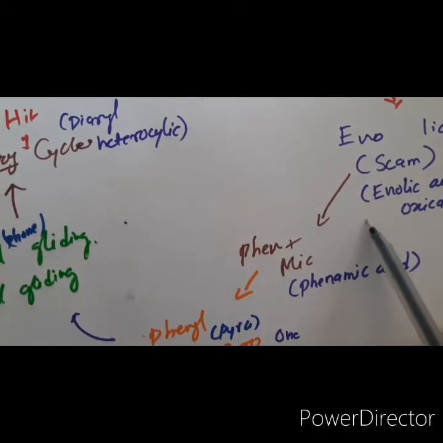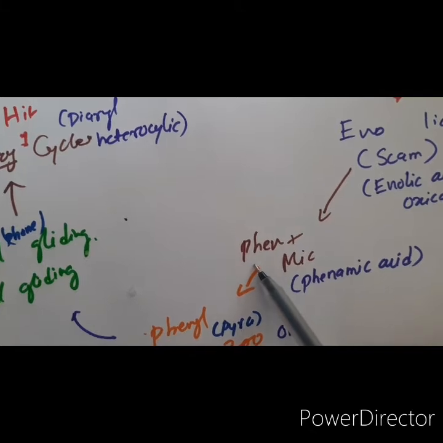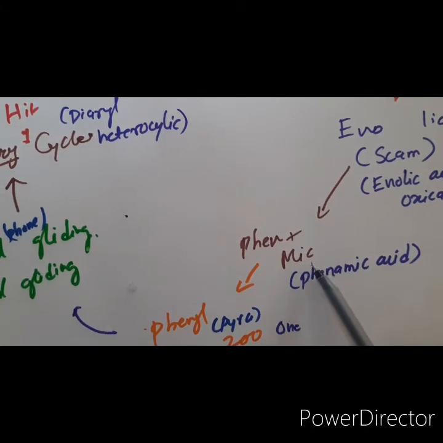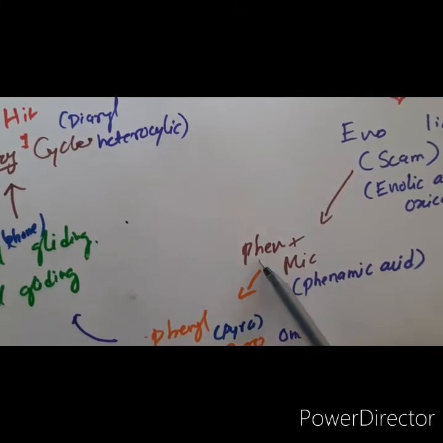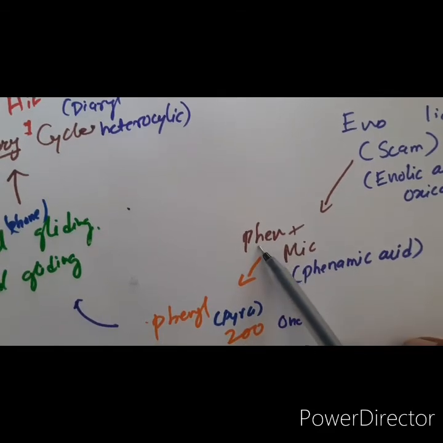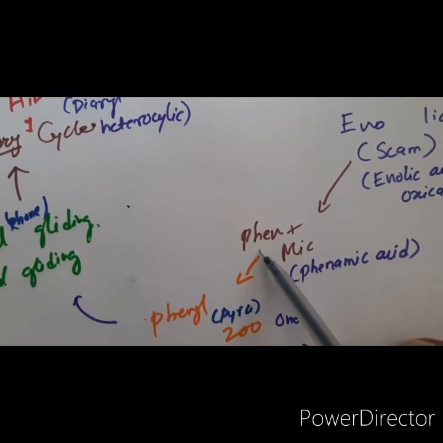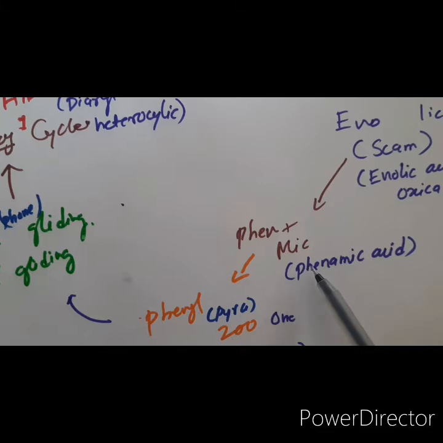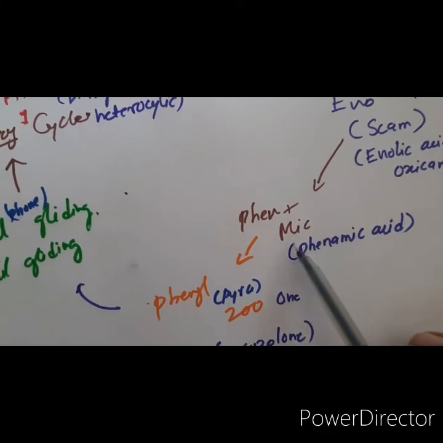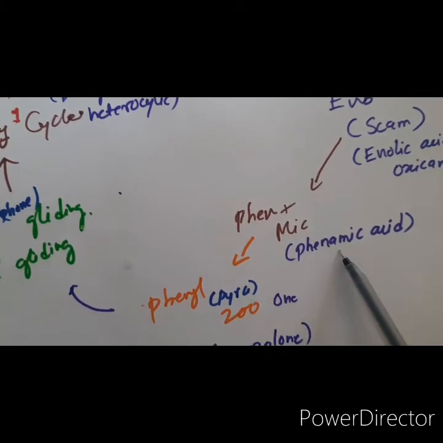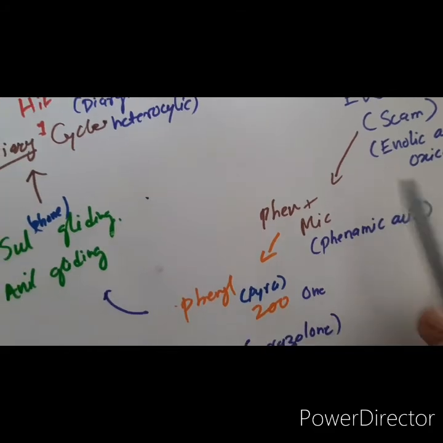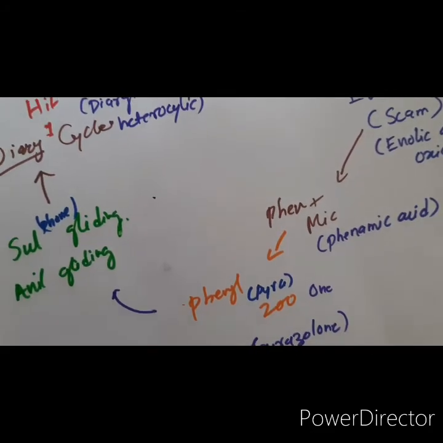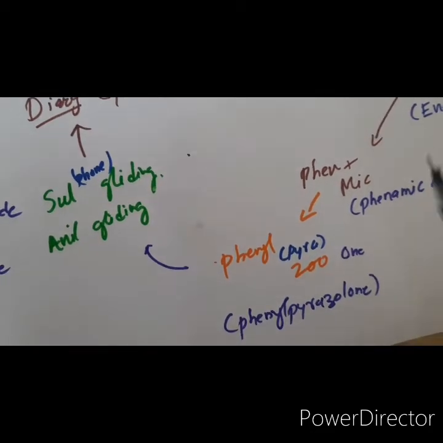Then, seeing all these things, you took a pen and a mic and made an announcement. So pen and mic, where the p is silent, so fen, actually it is phenamic acid. Mic, phenamic acid. What you announced is that we have to go to the zoo.